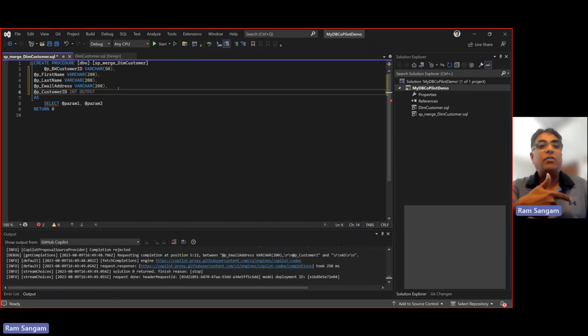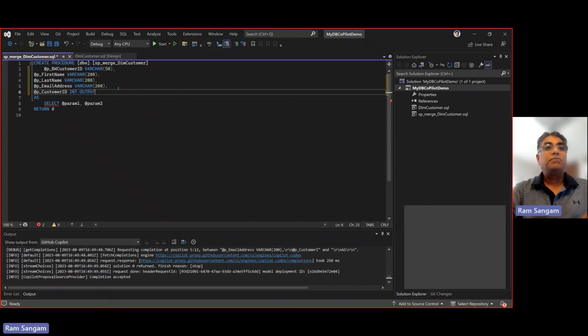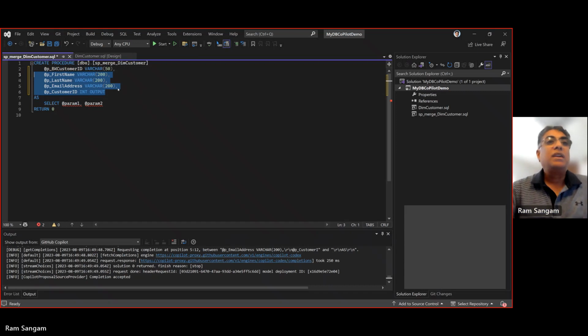It's figuring all this out behind the scenes. If you see the output window here, it does make calls to the API service and tries to figure that out. So I'm going to accept that, and I'm going to format this stored procedure.